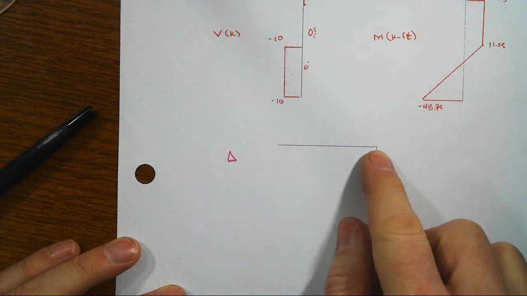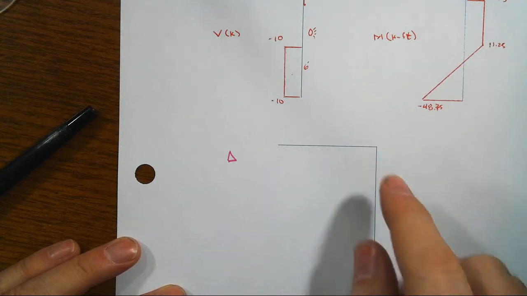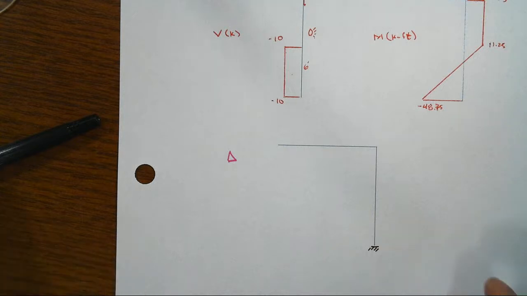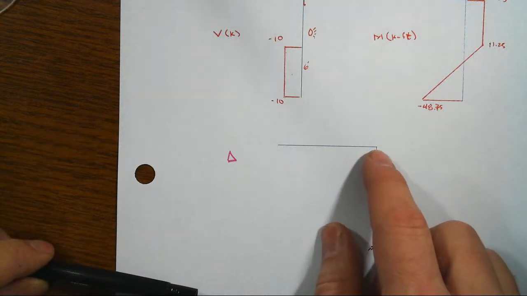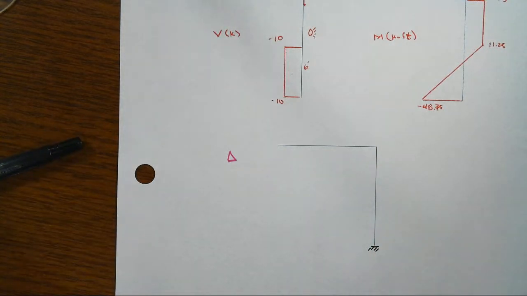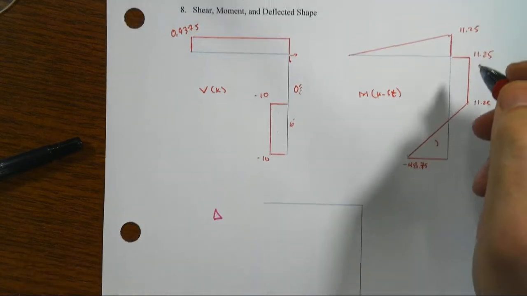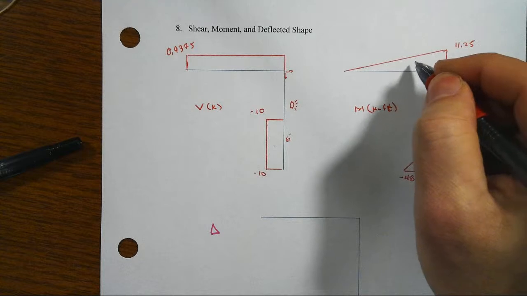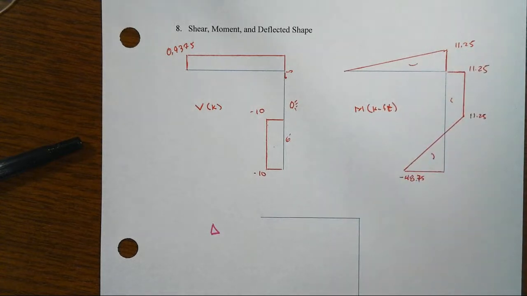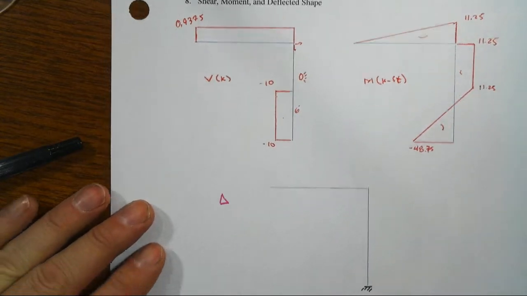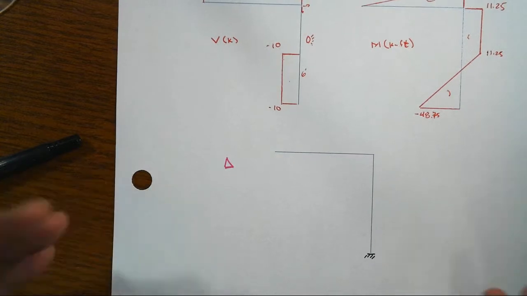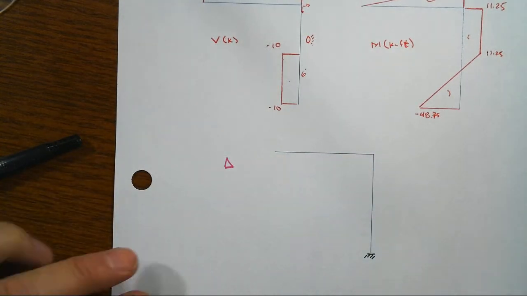The joint starts off at 90 degrees. It can translate, it can rotate, but it cannot go up and down. It can translate left and right, but not up and down. So we know we have some curvature here that's going to take us that direction. We know we have curvature there that'll take us that direction, and curvature there that will take us in that direction. But we don't know the left-right. We assume that it's going to move to the left. That would make a lot of sense, but we can calculate that.